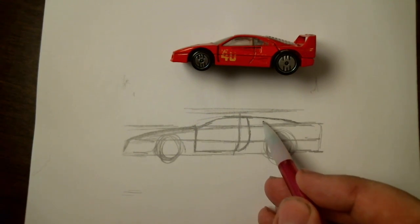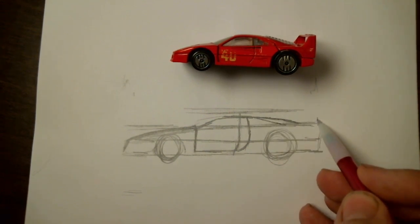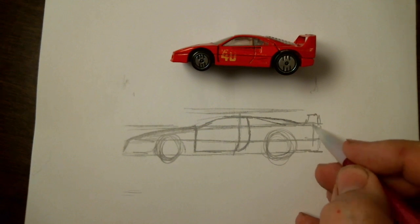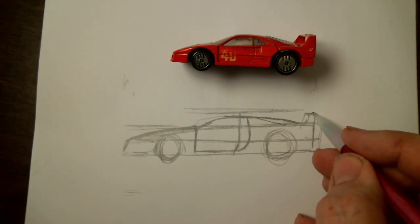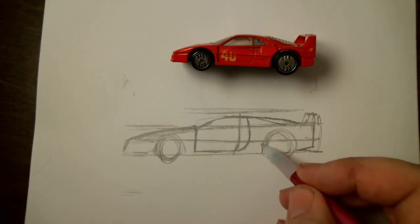And then we see there's a C pillar that kind of comes in like that, and then there's our window, and then we've got an integral wing built in. This is a little bit long. Let's shorten that a bit. That goes up a bit. Now I've got my major details in.